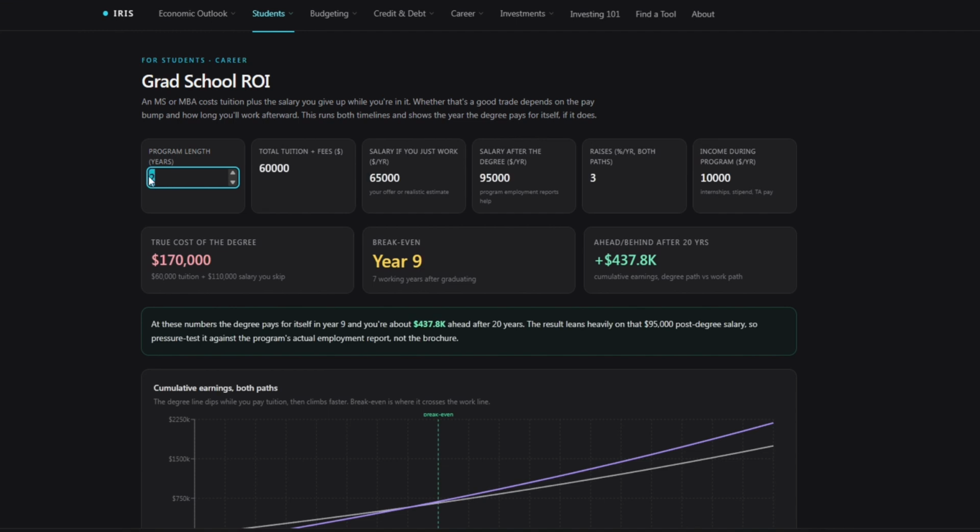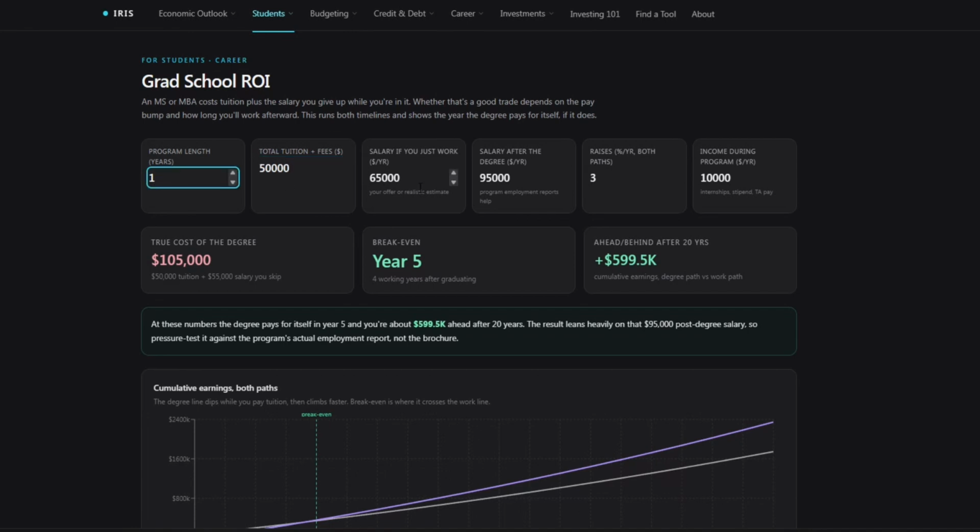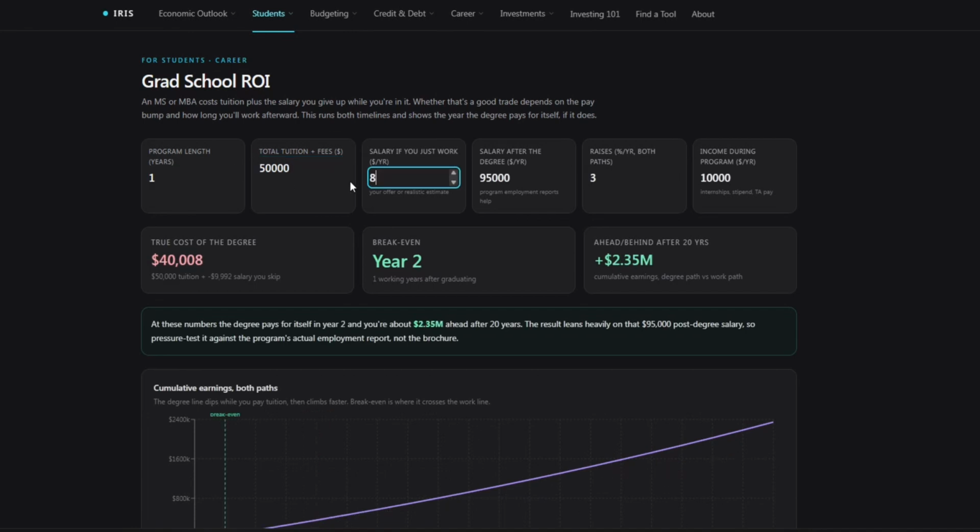It's pretty simple. They just say, let's assume my MSA program, where the tuition is about 50K for a year, and my salary, if I just go straight to work right now, would be 85K, and with the master's degree would be 95K. Let's just leave this as that.